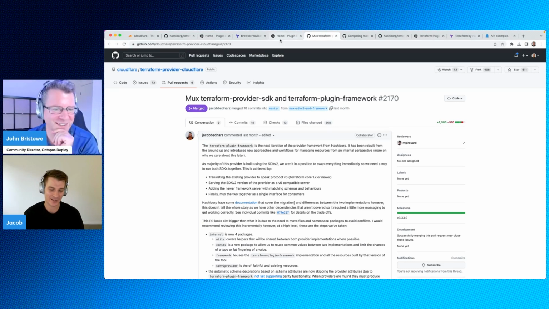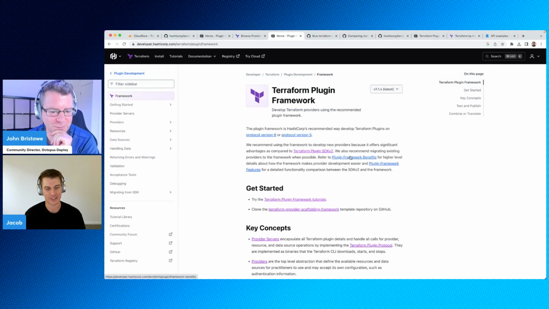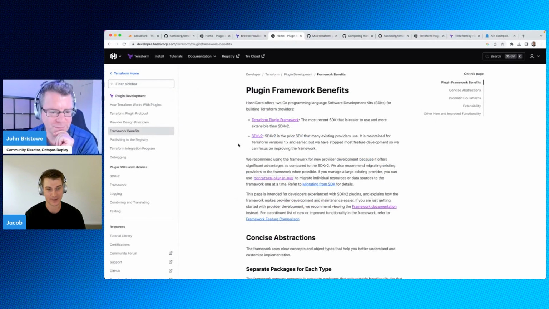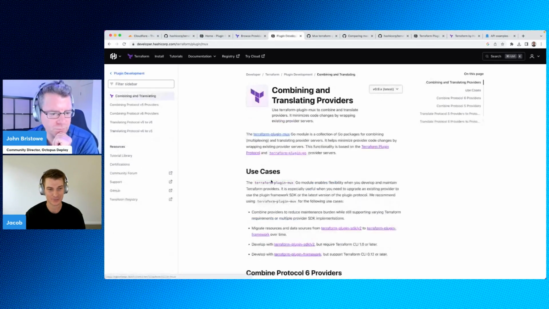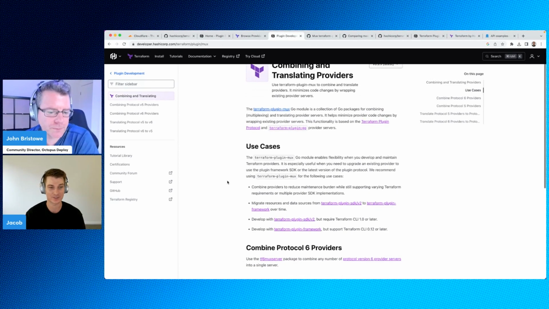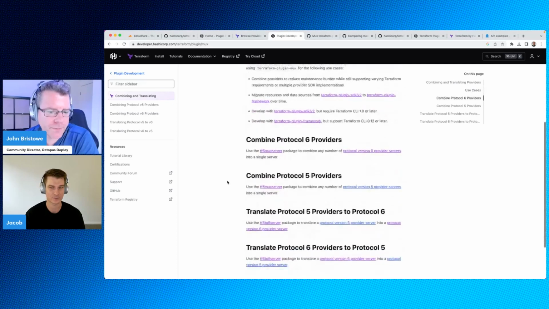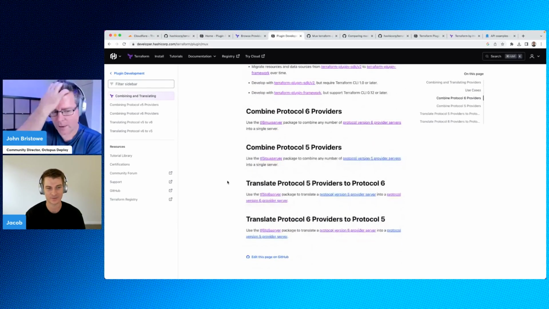So the way that you end up doing it is you have SDK v2, which is v5 of the protocol. See how many times I say V in this sentence. But v5 of the protocol, you then upgrade it to a v6 protocol server, and then you multiplex the two of them together and serve one unified v6 interface, which is actually quite sensible. I was expecting this to be far worse than what it was, but once you get it together, it's very straightforward.